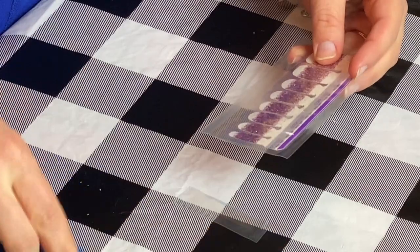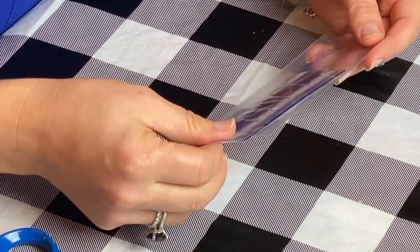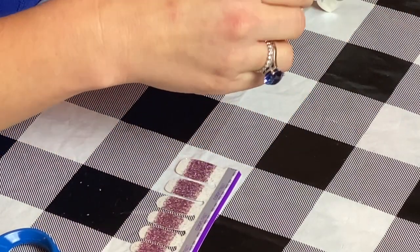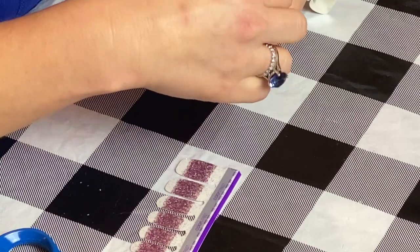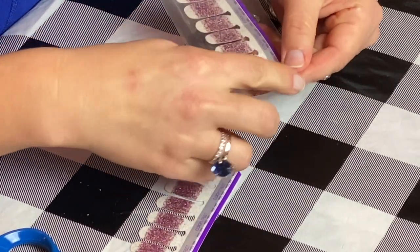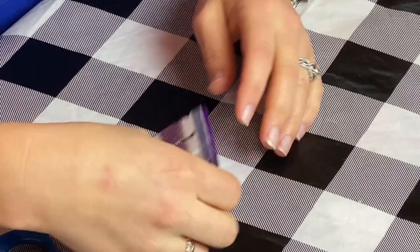With these, I have a friend that does them all the time, and she told me that you can get 2 manicures out of each strip. You put the other one back in the package, and then you seal up this end with an iron or a flat iron, like for your hair. Seal it up so that it doesn't dry out. Now these smell like real nail polish for sure.